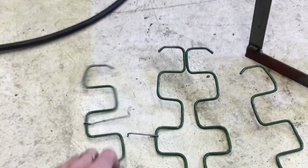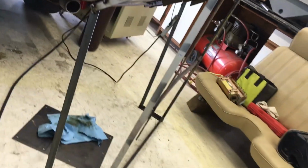We took these springs from inside one of the front seats, and we're going to weld these onto our basket. It's just kind of a safeguard to keep some bigger objects from falling through those holes.